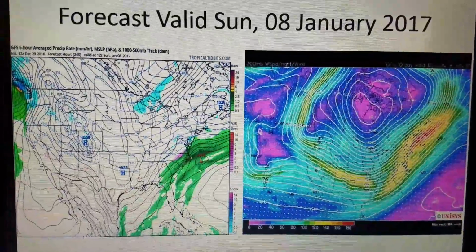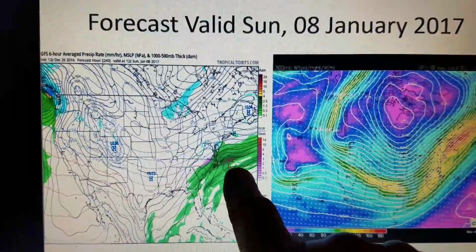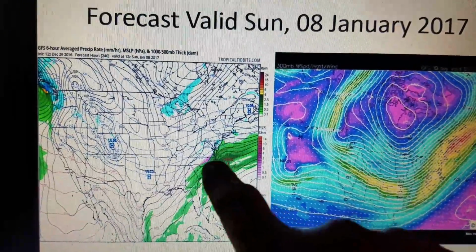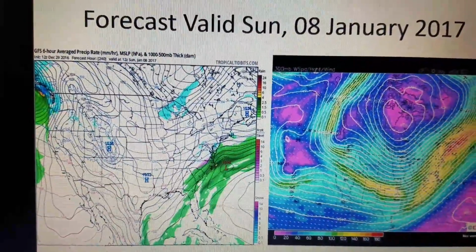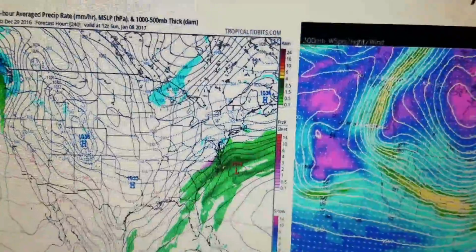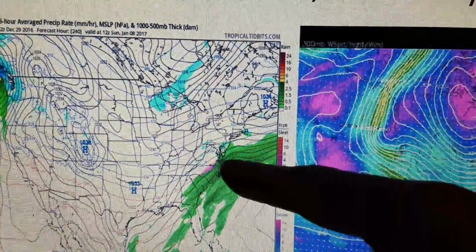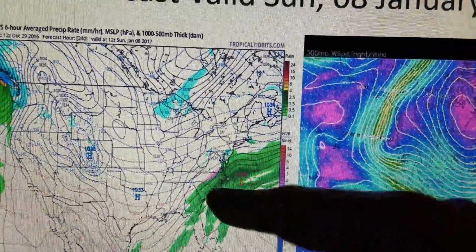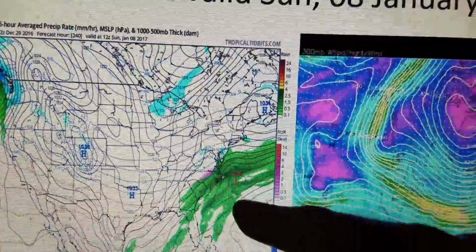Now the 8th of January, you'll notice an area of low pressure. It's fairly weak, formed off the mid-Atlantic coast. There is still a little lingering rain, snow, or ice, freezing rain type mixture just to the west of the Hampton Roads cities. It looks like rain for Hampton Roads cities at this time. Cooler air is starting to filter from the northwest to southeast, slowly oozing in on the backside of this low, which is going to drag colder air down, counterclockwise flow, more northwesterly wind.